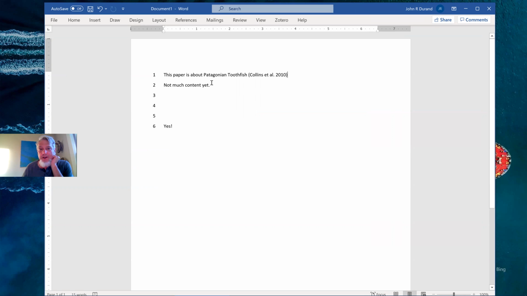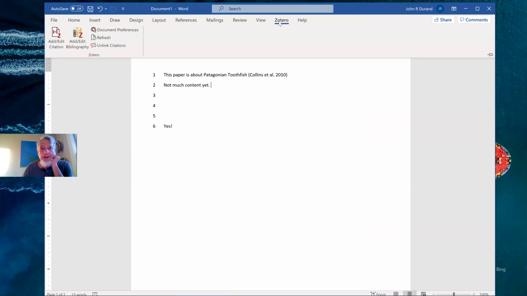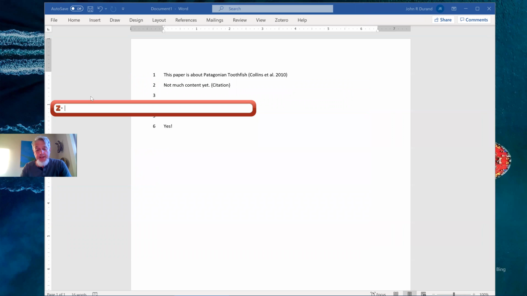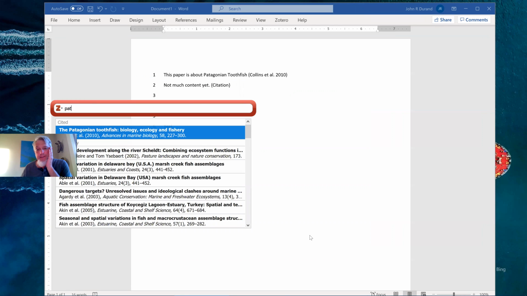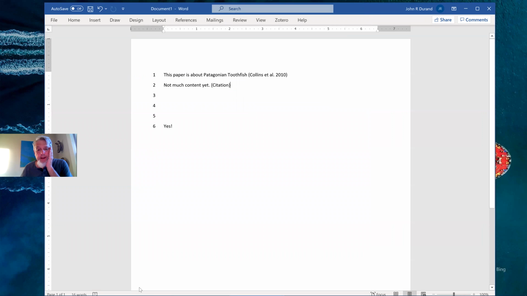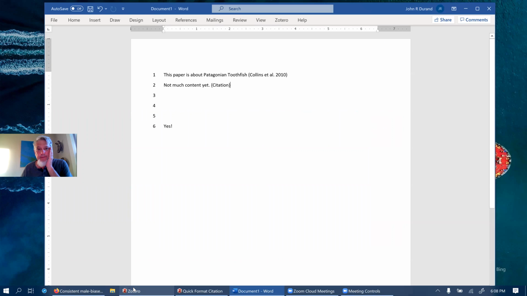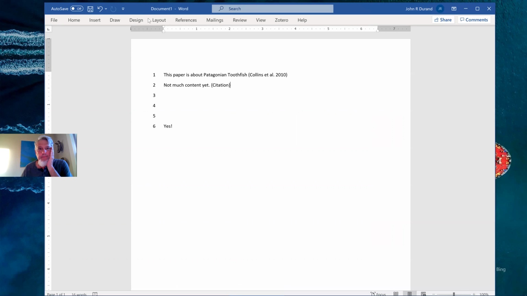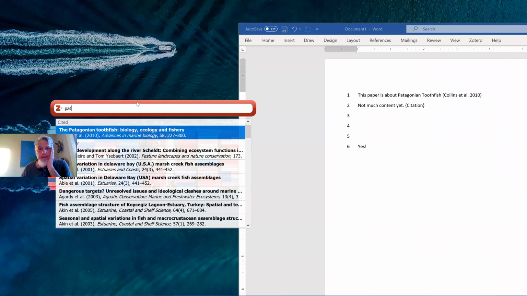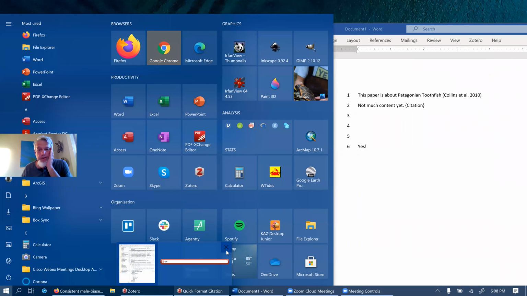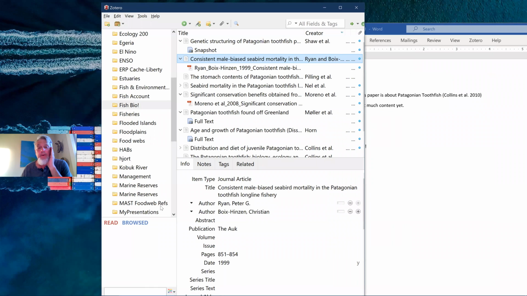And for this other citation here, not much content. I'll put something else there. Again, I'll go the same process, add citation. If I didn't remember what I was looking for, I could enter any kind of search term. So let me go back to Zotero itself. It lets me. It's because, let me cancel this. It's working. Doesn't want to be interrupted. Okay, now I think I can go back. There we go. It's a little tweaky like that sometimes.